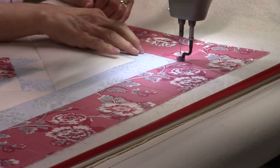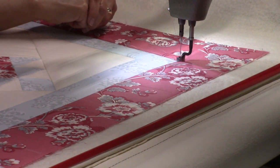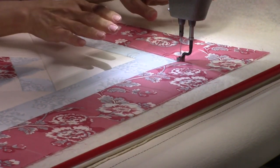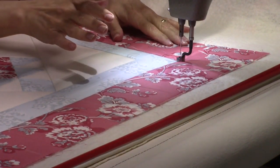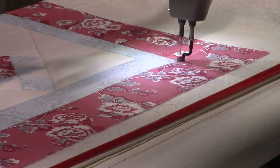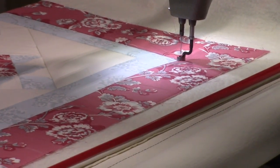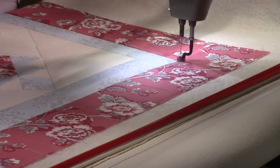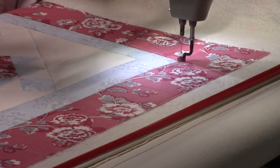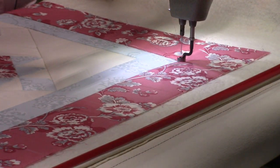This is going to be a freehand floral leaf pattern, and this is one that I use sometimes, well, I have used in the past when I was doing an overall from the front of the machine. I haven't done one of those in quite a while, but this is very similar to that design, so let's see if this will show up. Don't know if it will, but we'll give it a try. And let's see, I'm going to go on stitch regulated mode.